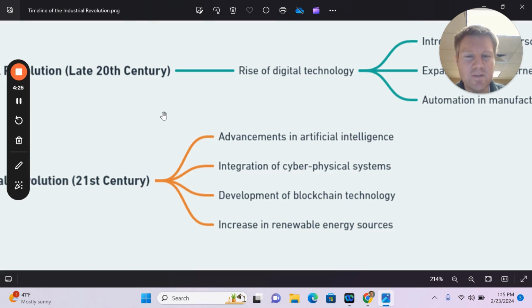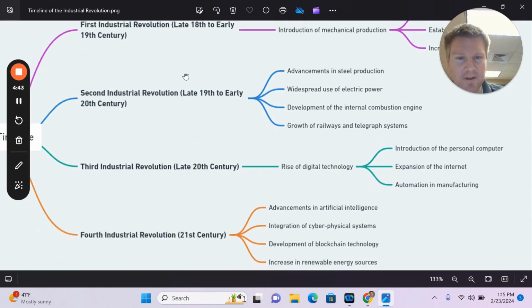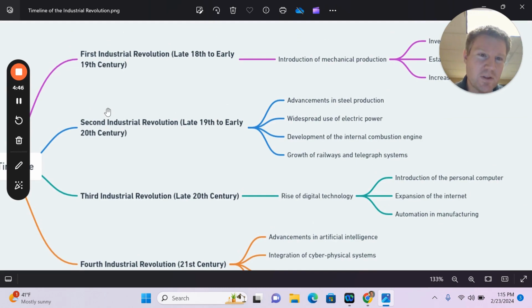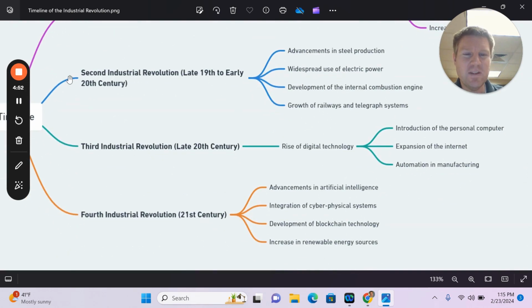And then increases in renewable energy sources, so your wind and solar, hydro, fuel cells, those type of things become more popular at this time. So just in a short period from the 18th to the 21st century, we are going from coal and steam all the way to renewable energy and internet and physical cyber interaction where you can have robots that are connected to the internet and home speakers that are connected to the internet, cars that are connected to the internet. So these are the 4 stages of the Industrial Revolution.